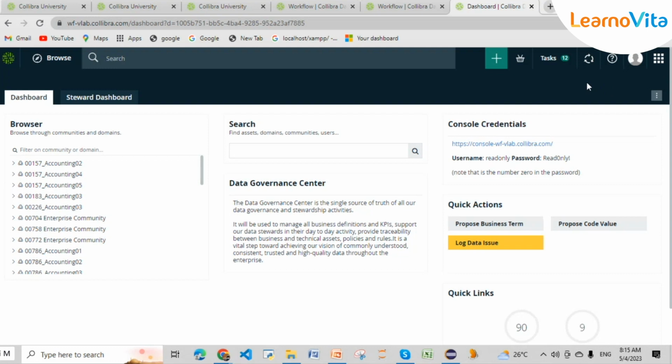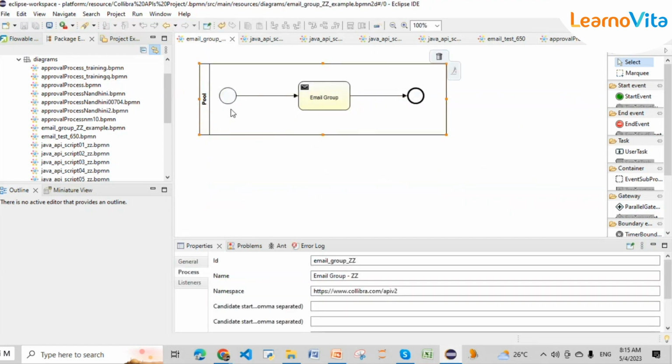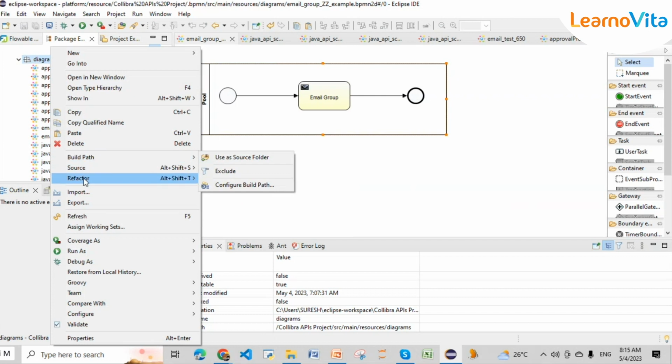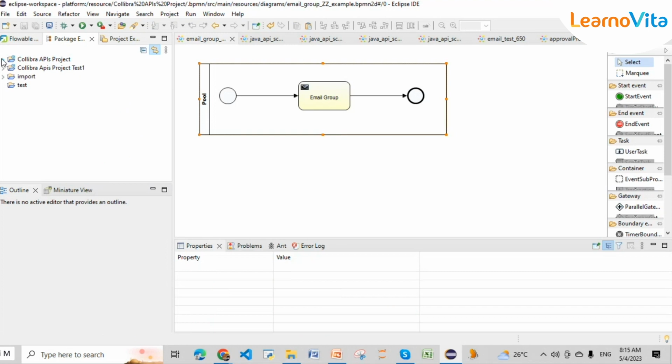I have this date with it, 4 23, so that it will be a unique name. The pool process ID should be unique among the Collibra DGC workflows, and the file name should be the same as this pool process ID. If I click on this pool, I can configure the process ID too. If the file name and the pool process ID are different, it will not allow us to deploy the workflow itself. It will throw an error.